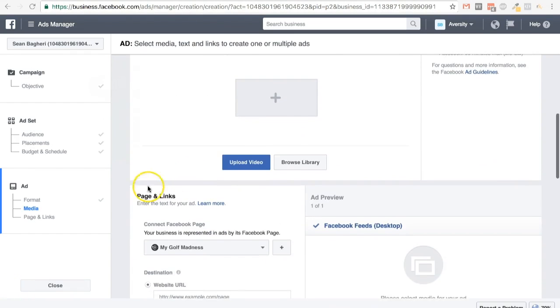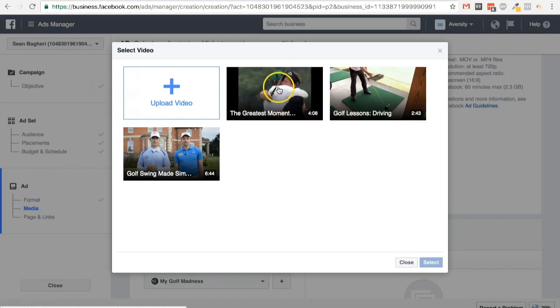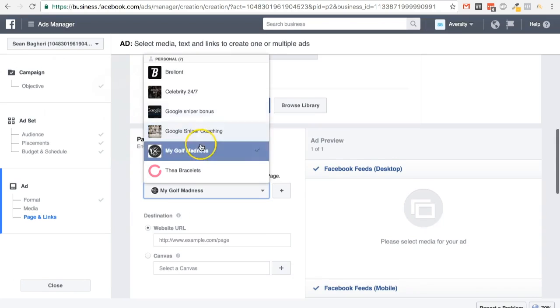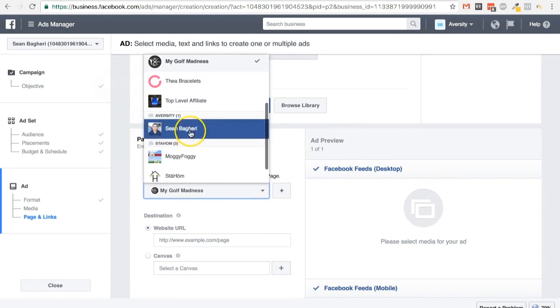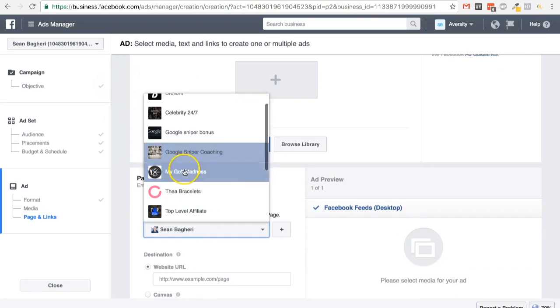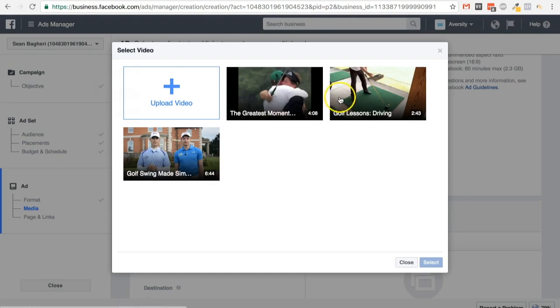Basically, if you want to see the videos when you click on browse library, you need to make sure you choose the right page. I have a bunch of pages, so when I choose a different page it's going to show my videos from other pages, obviously. So make sure to choose the right page. If you have multiple pages, click on browse library and then choose the right video. So in this case I'm just going to choose this one, and select.